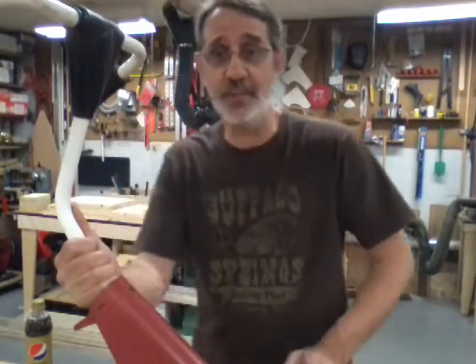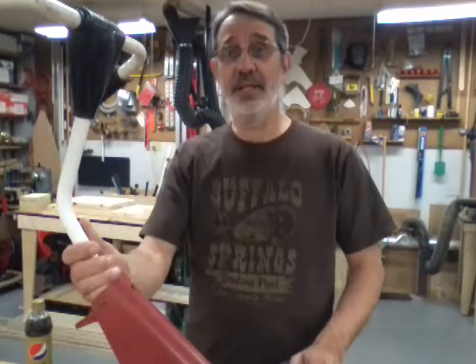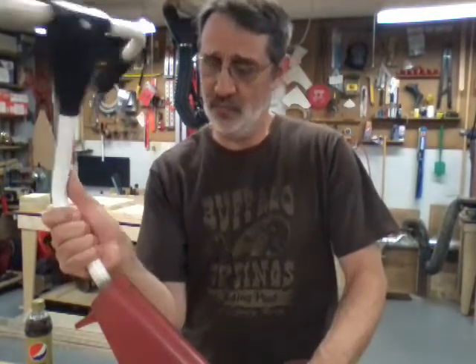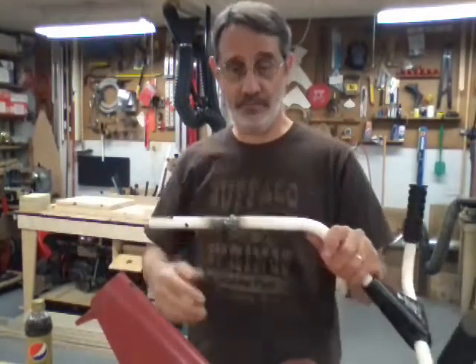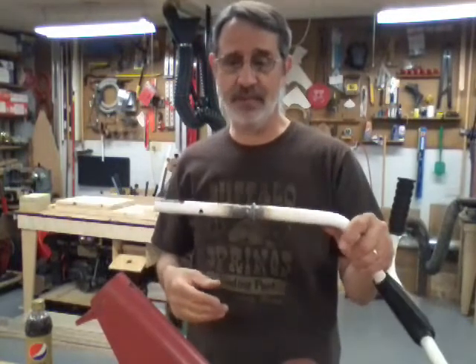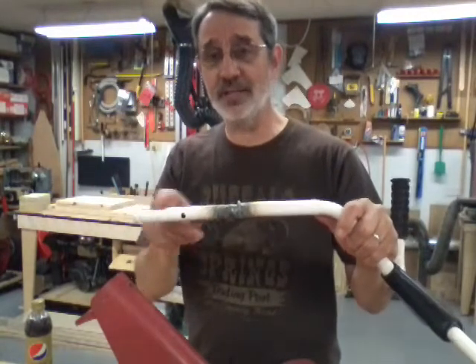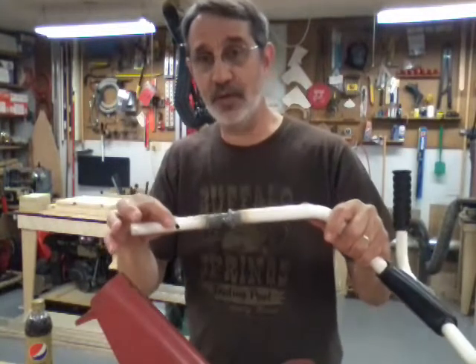That machine we got in the shop is a very old shaper that weighs probably 3,000 pounds. It has a vise on it that's about 12 inches wide. I put it in that one for the weight so I wouldn't be moving a bench, and I wanted to clamp the entire part of this rod that's still straight in the vise so it didn't bend somewhere else on me.